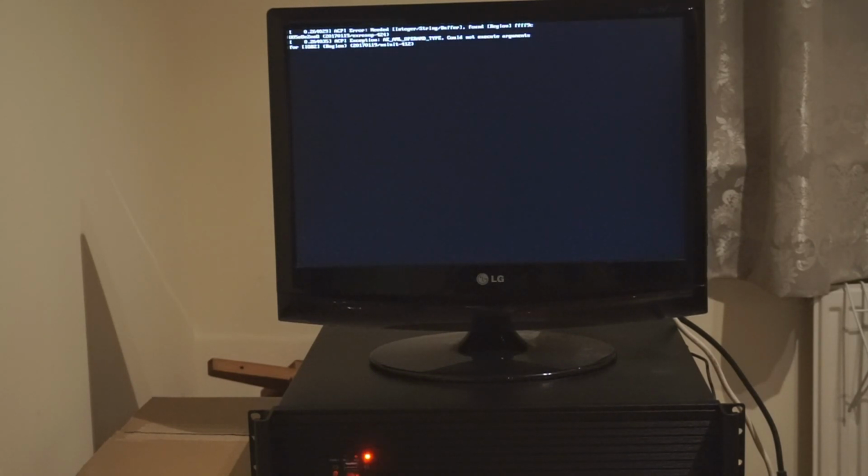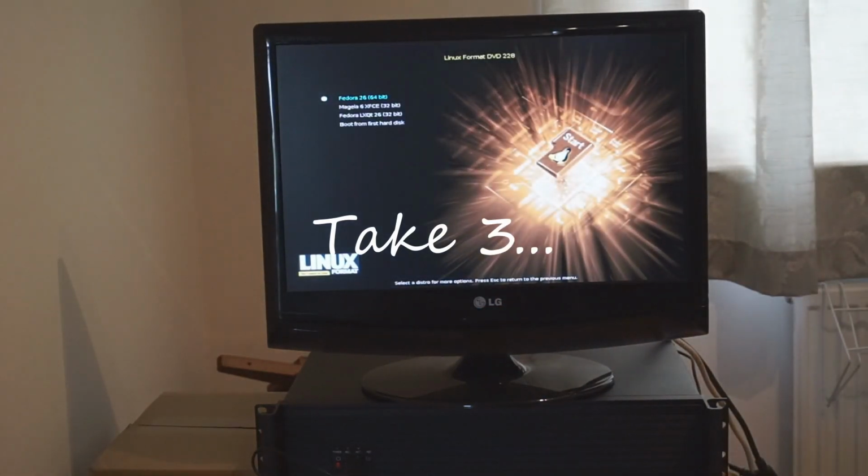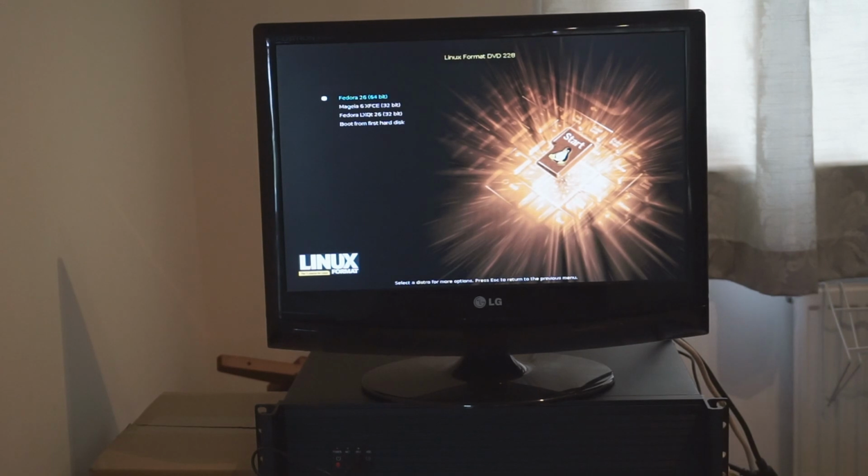And here we go. We know it wants to. No. Third time lucky, because we're not going to waste too much time. And bam, here we go. I'm running it off of a disk this time, a USB CD drive, so that I can actually get in there and do what I need to do.